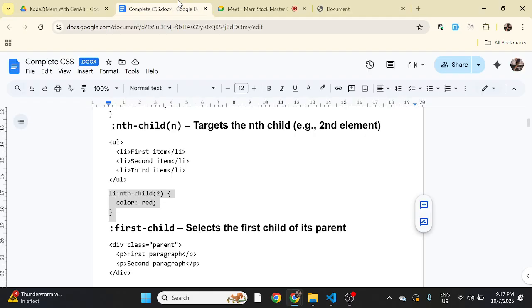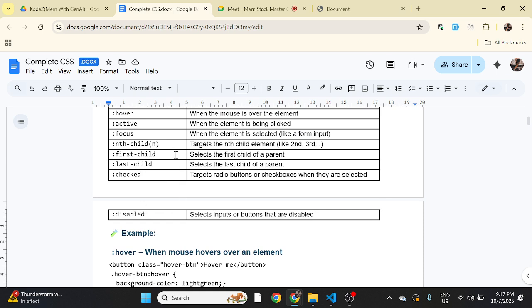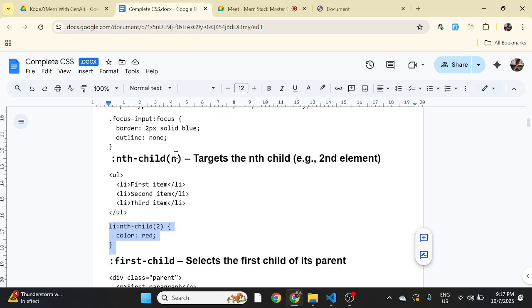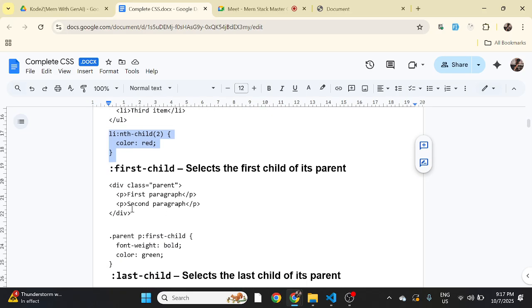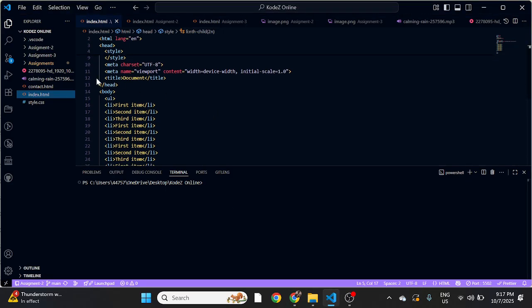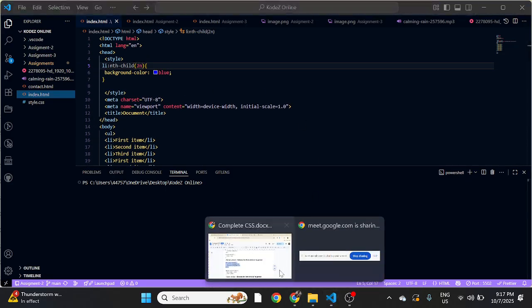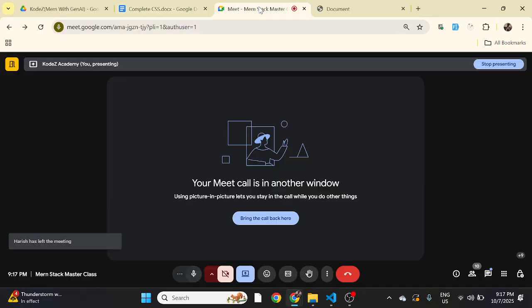Okay, one more pseudo class we have is first child. We can directly target the first child. Here is the example of first child. Anyone having any doubt in this nth child or want to ask me anything?